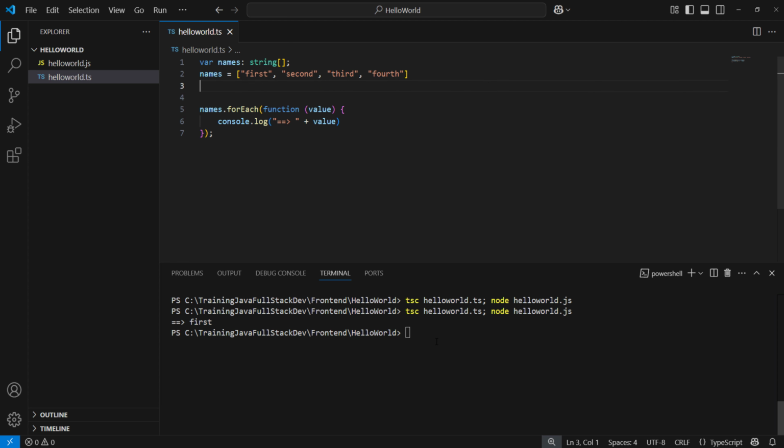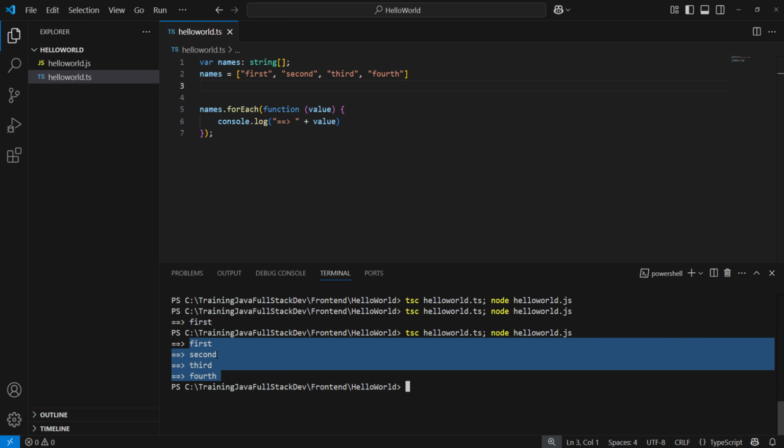Alright, try to print them out. You can see here we have 4 items in the console.